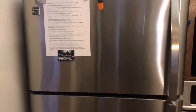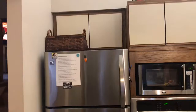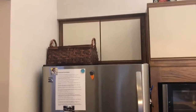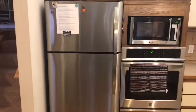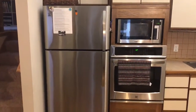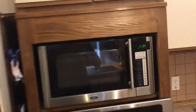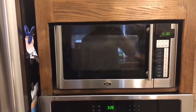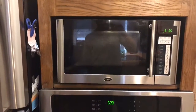Here's our fridge. It's not a big fridge. I would really love to do a remodel and take out those cupboards and get a full-size fridge that goes almost all the way up to the wall. But for now it's good, and we're happy that when we bought this house we had all new appliances, so we haven't had to buy any of our own appliances either. Our microwave goes here. We really don't use a microwave that much, so honestly we don't even need one, but it would look funny if we took it out because what would be there? A big empty gap.